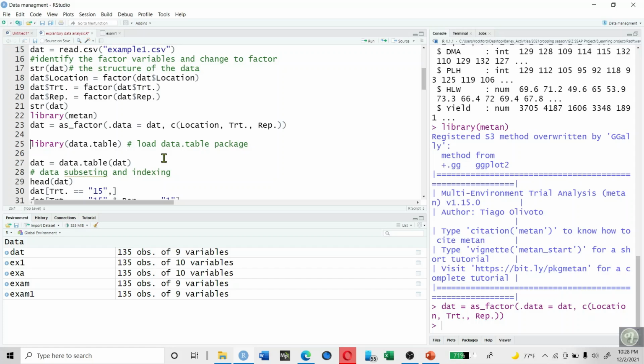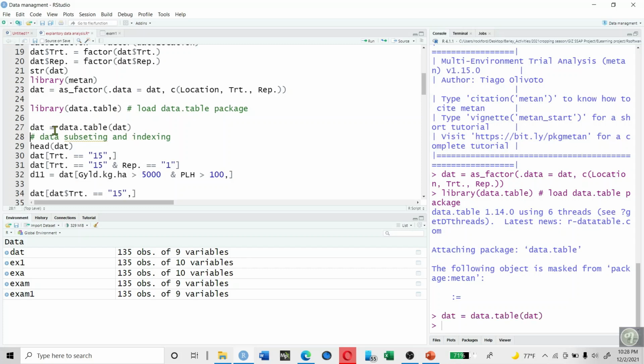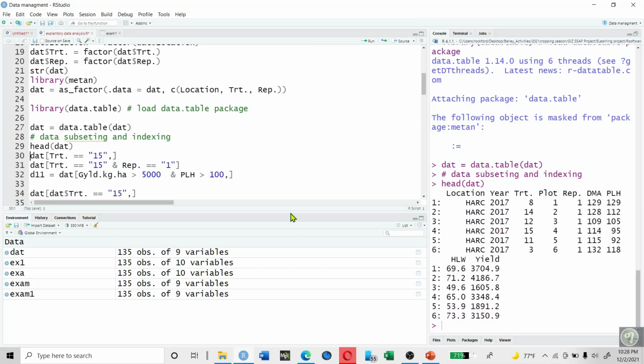So we load this library, and then we change our data using the data.table function and save it under the same name. So we change from a data frame to a data table. Here we see the head of our data.